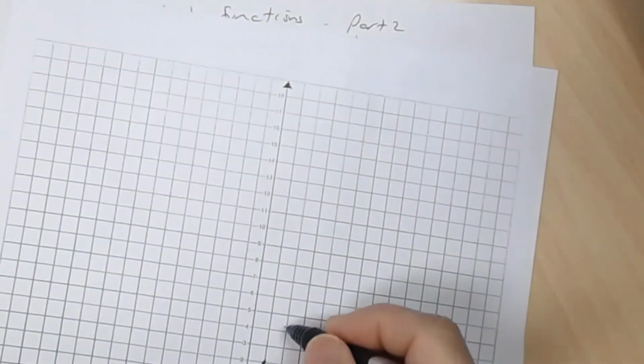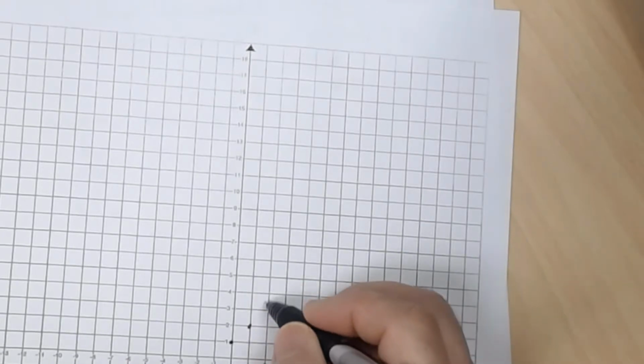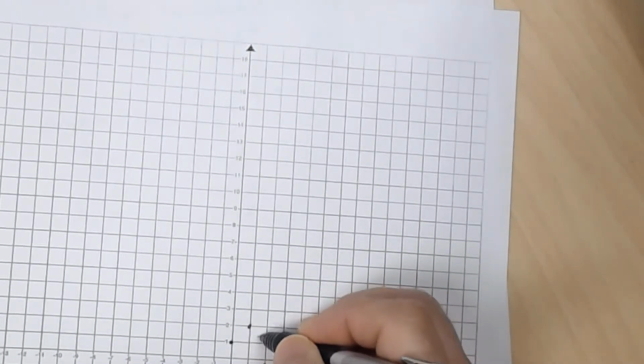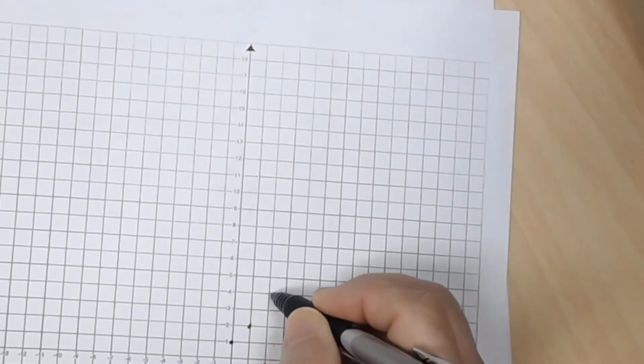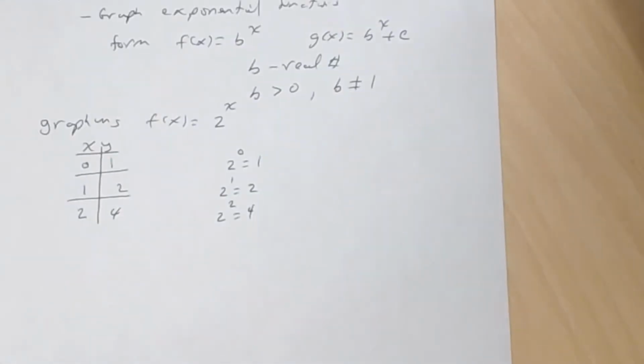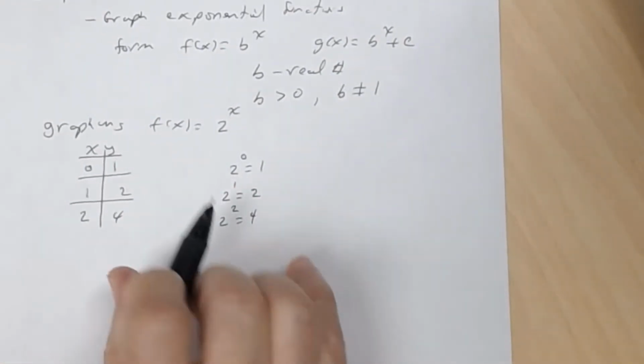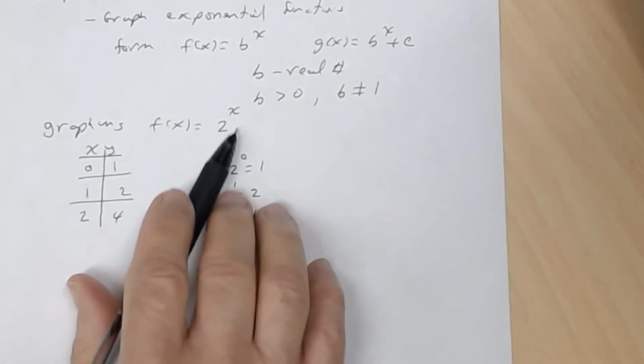Now, don't assume this looks like a quadratic function. It looks like a parabola, but it's not. This is not a parabola. So (2, 4) is here. Don't all of a sudden draw something that looks like a parabola. It is not. This is not a quadratic function. This is an exponential function where the base is 2.